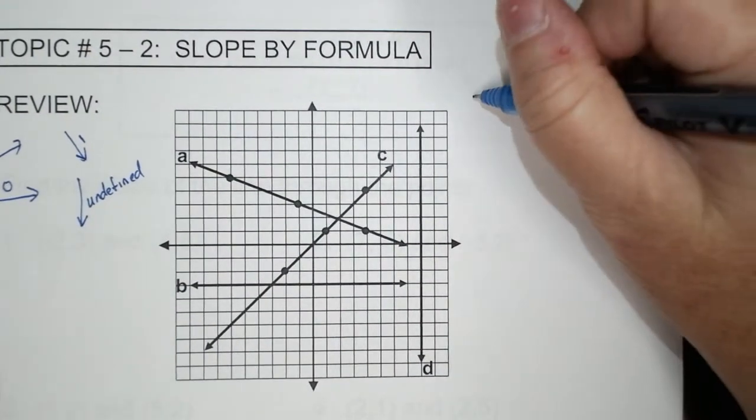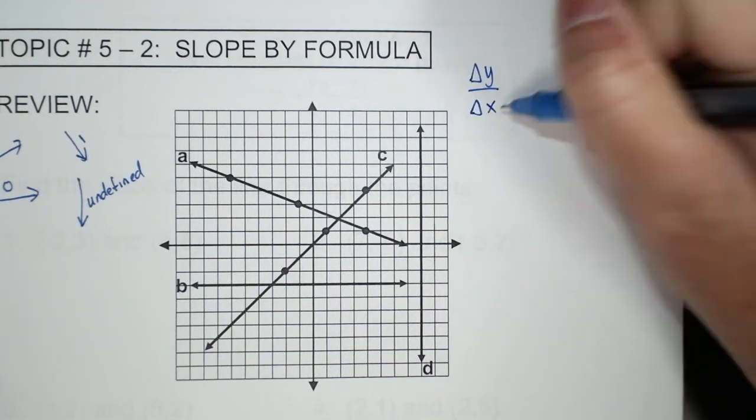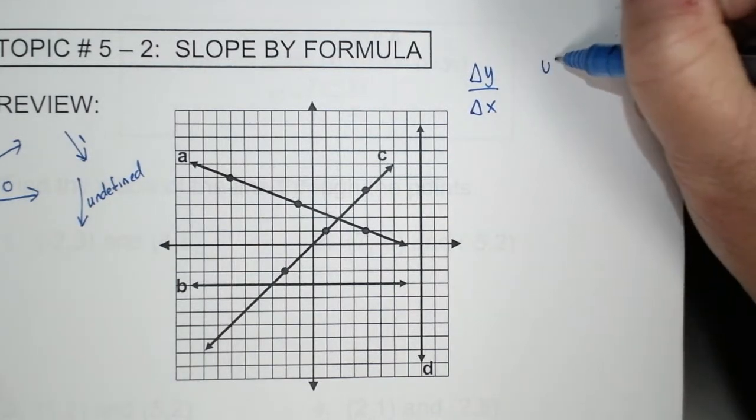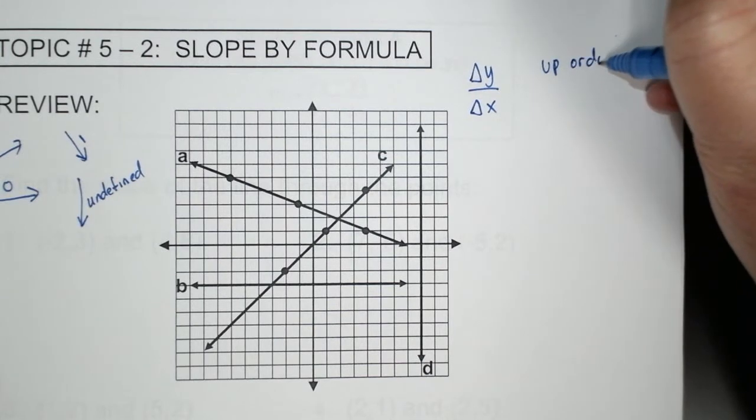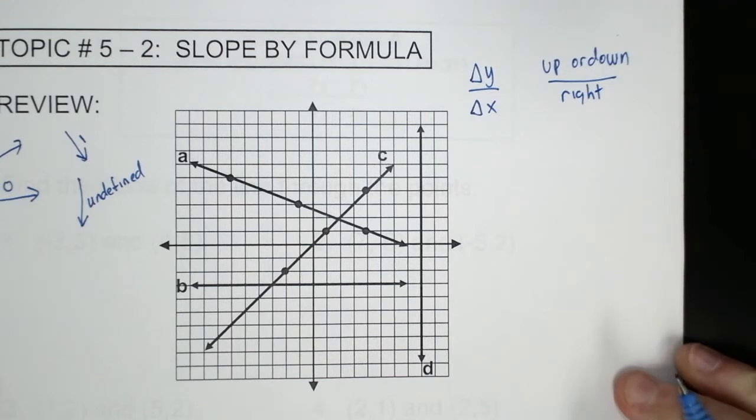I'm going to put some notes here. So slope is the change of y over the change of x. From a graph, I want to see how far up or down something goes, and then how far right. That is just how I always do it. I try not to go left. You can. It gives you the same answer.